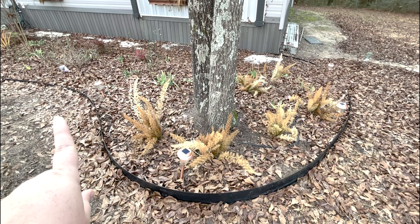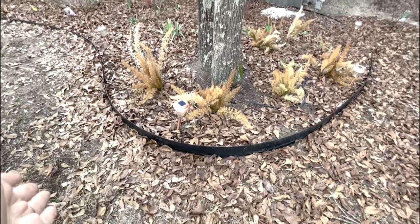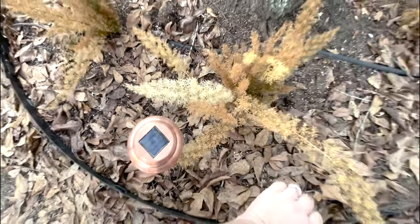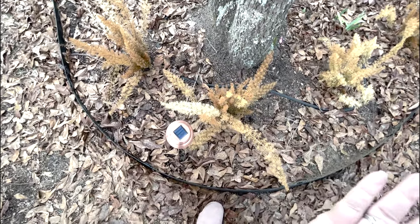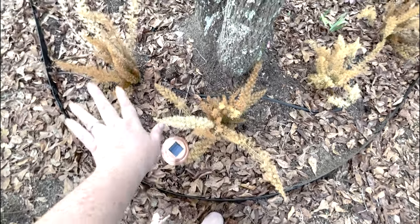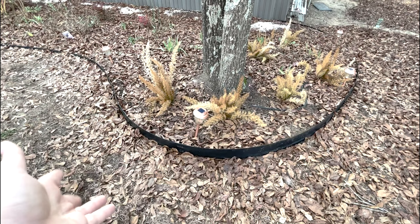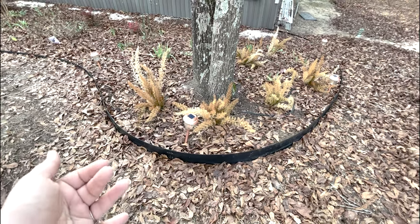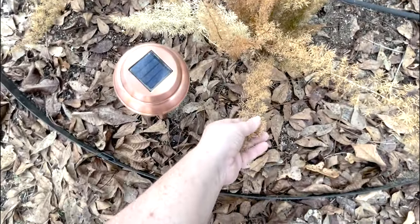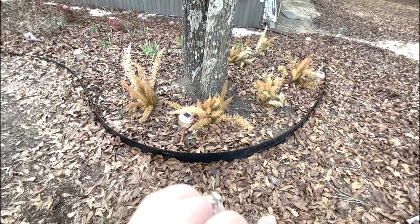We usually start on the other side but I want to leave my milk jugs and the baby seeds for last, so we're going to start around the tree. The ferns look awful. I may have to come in and cut these all the way back — I'm just going to leave them for now and see what happens. If I have to cut them back and regrow the foliage that would not be the worst thing. But when I touched these the leaves are brittle and coming off, so I'm pretty sure at least the over-ground parts are gone. We'll find out.